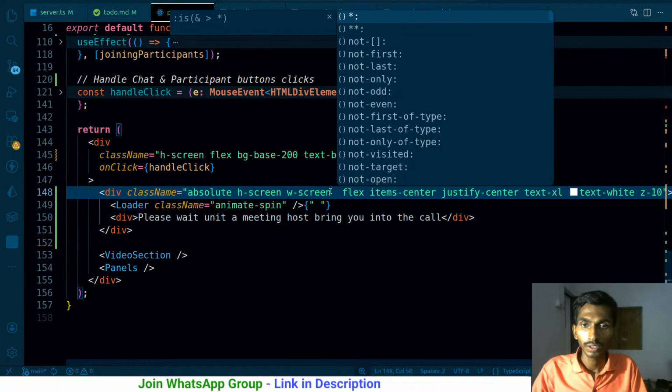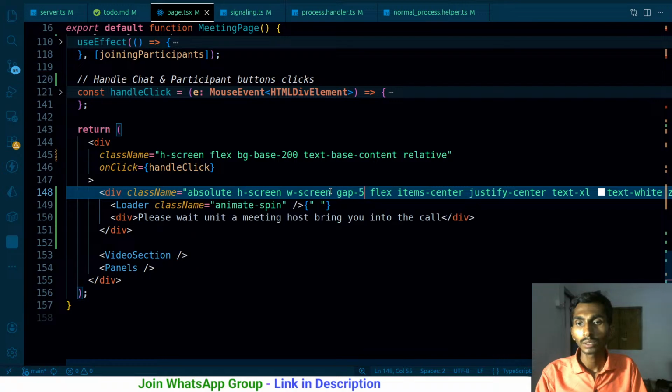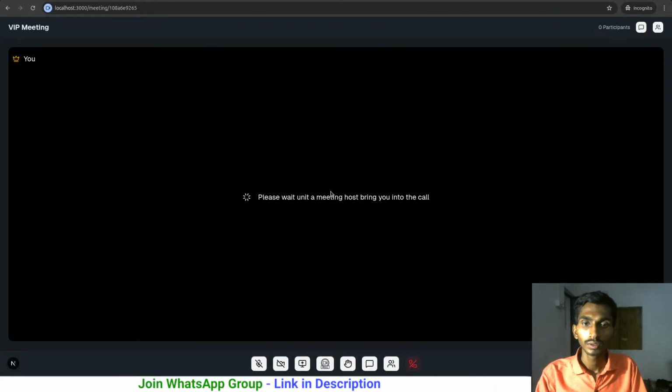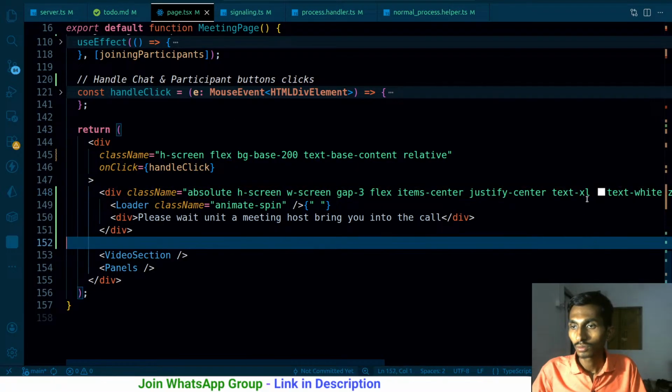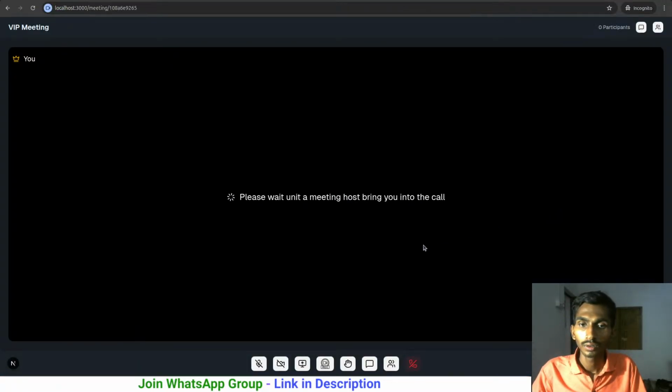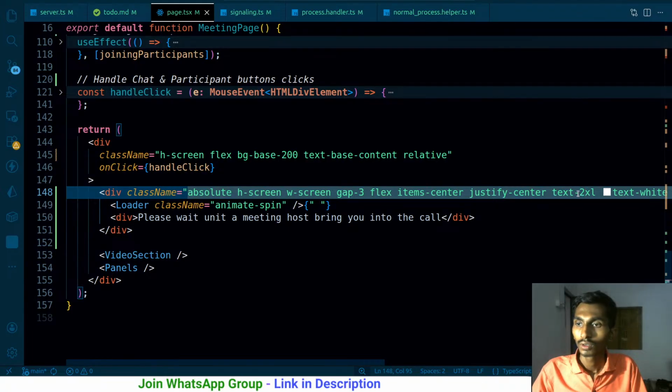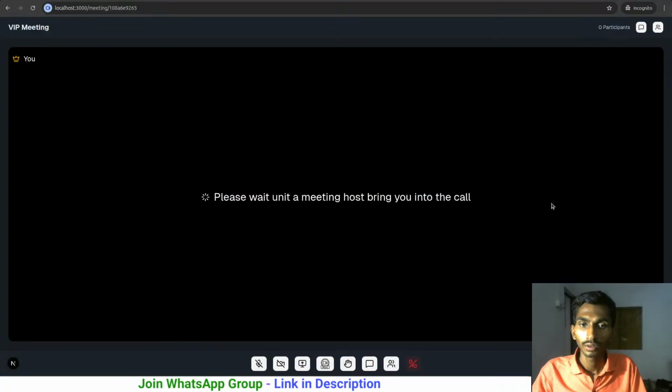Let me give it some more style. Gap is going to be around 3. Text should be 2XL, probably 3XL. That looks great, and that is it.